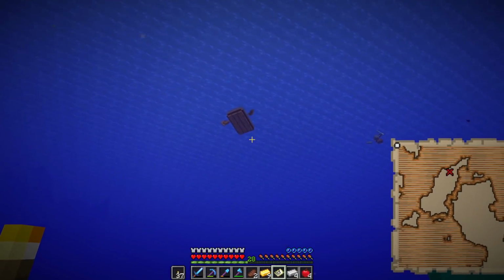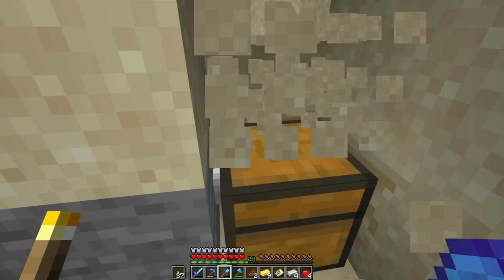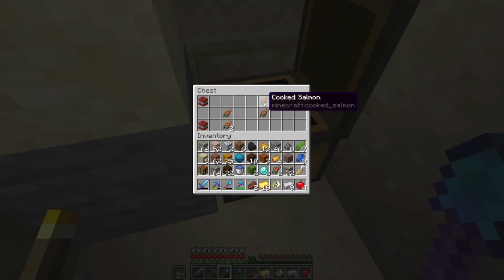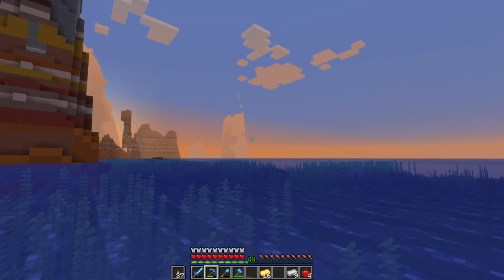We're doing some exploring. This thing is fully in the land though, which is kind of nice. Oh, there we go, cool. Ooh, 2 diamonds for ourselves, another heart of the sea, some more gold, some more iron, and more cooked salmon. As the sun is setting for the 3rd time, I think it's time that we head on home.